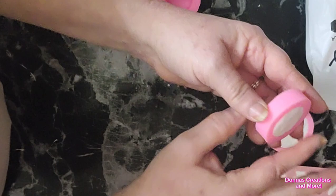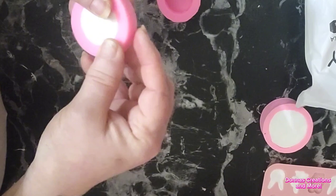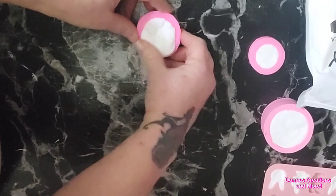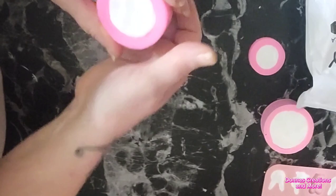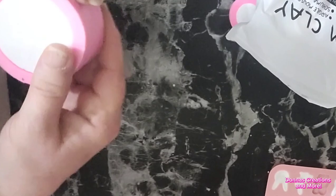Now you can look from the side view and tell that was too much, and you can feel it, it's lumpy. Now see how flat it is. Now, if this is too fast for you, you can slow it down by going in your settings, but turn the volume off because I'm going to sound really weird. You can go in your settings and go to 0.25 and slow the video down, or whatever speed you would like.